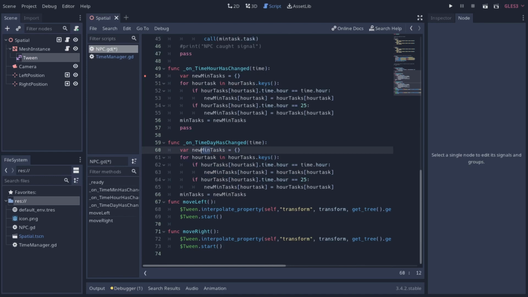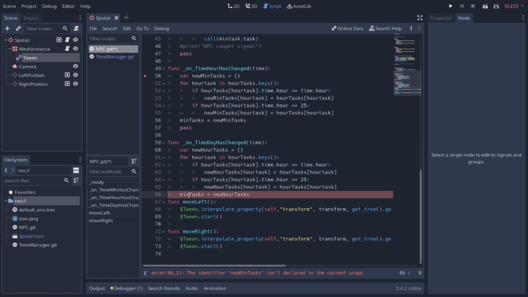and then we can say new, and I like to keep this stuff clean, so our task, and we can just drop that in here, and we can say here, our tasks is equal to our new hour task. I think that will work. Oh, we got to set this correctly.